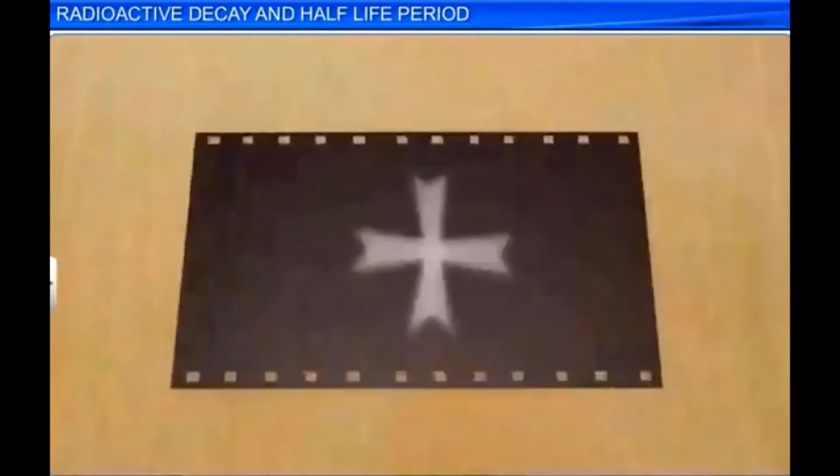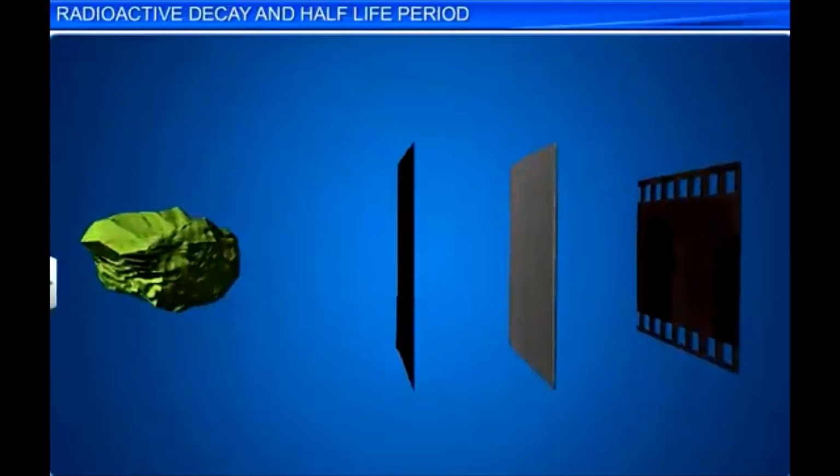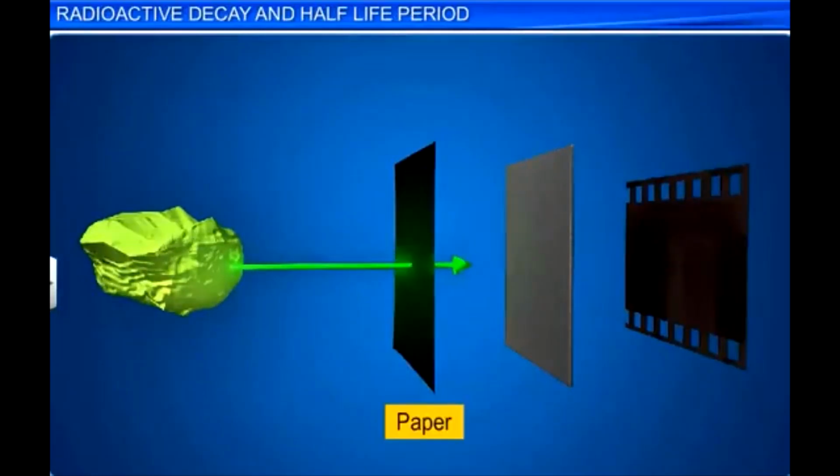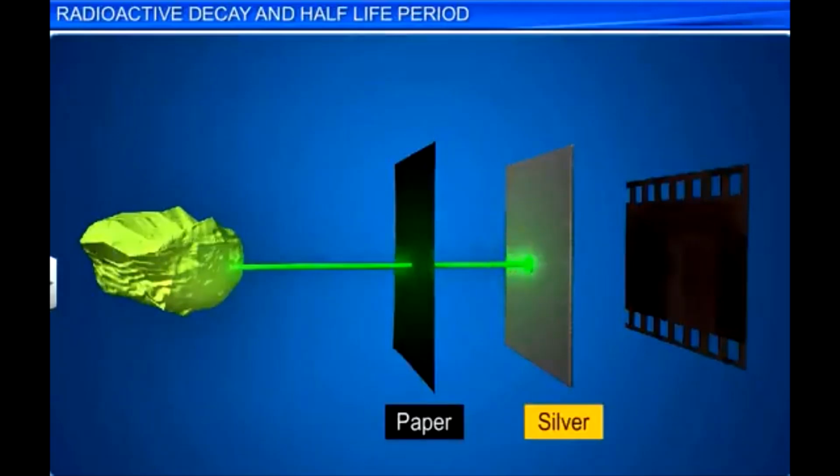Becquerel reasoned that the material emitted fluorescence even in absence of sunlight. When the photographic film was developed, Becquerel found that the film was fogged with an image of the Maltese cross. This is how the photographic film looked after it was developed. Becquerel assumed that the fogging of the film was due to some rays emitted from the mineral compound, which could penetrate through the black paper and the silver cross and expose onto the photographic film.